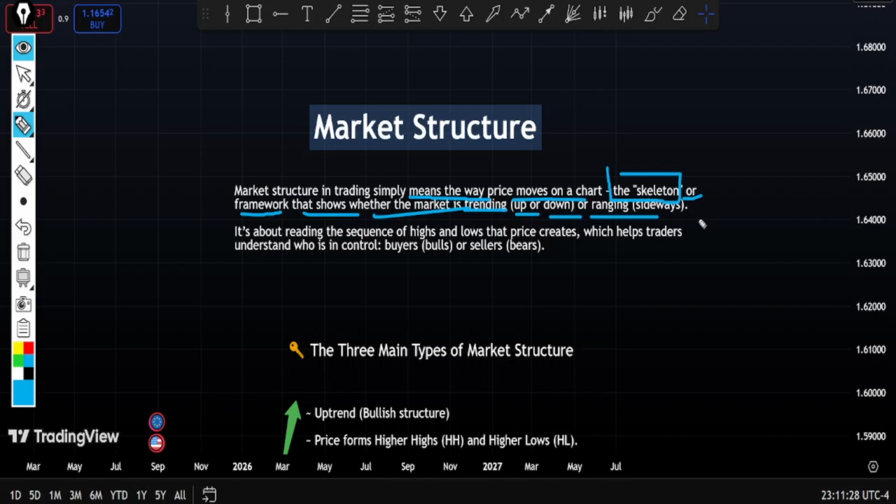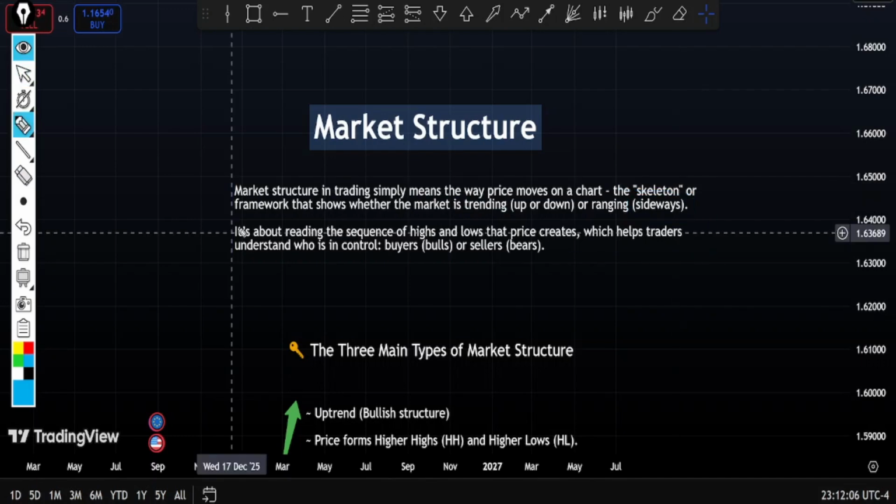So the market can go two ways, but we also have a third way, which is not really that relevant. It can either go up like this, or it can go down like this, or you can just range like this. So these are the two ways the market moves, and the third, the last one, is sideways movement.